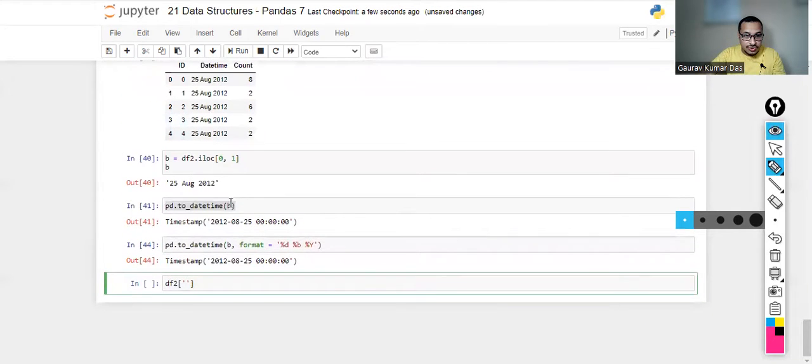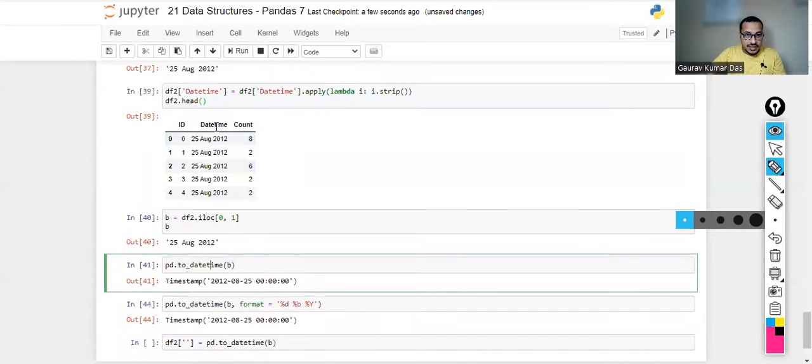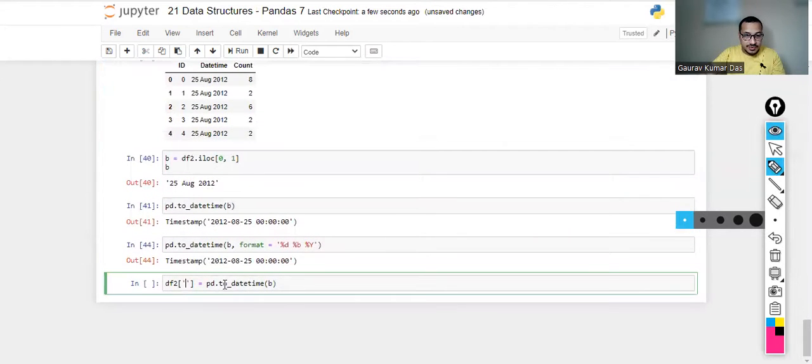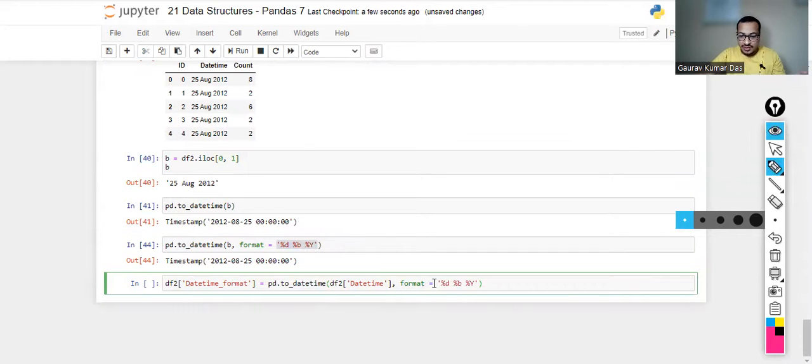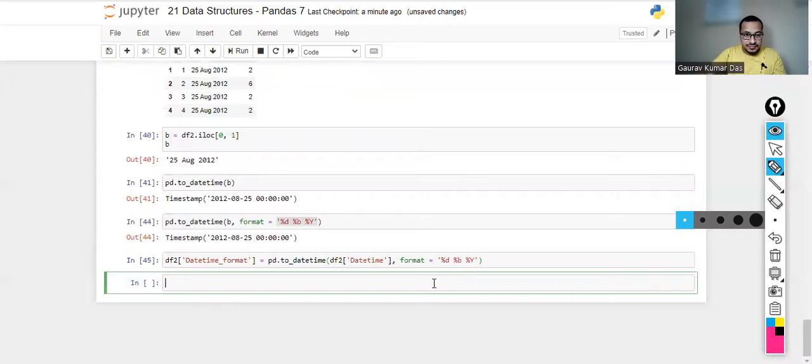Datetime is equal to pd.to_datetime, and this will be, by the way, datetime_format. Right, format is not necessary here because we saw that without even putting the format, it was understanding it. So it's okay, fine. It's not compulsory.